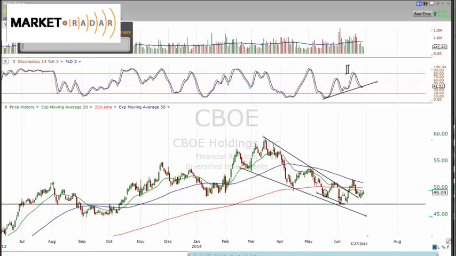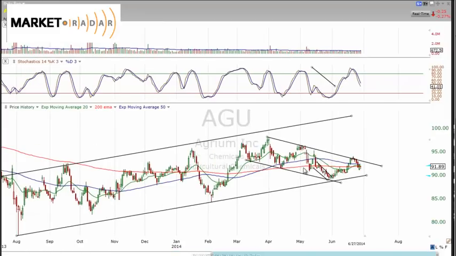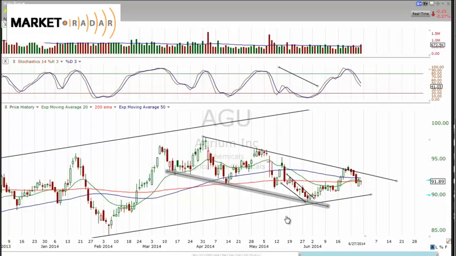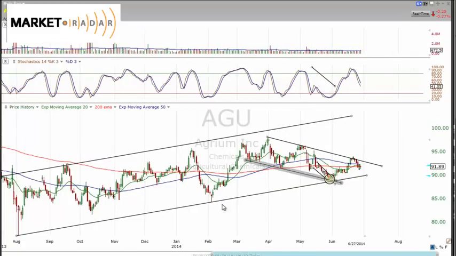DGX did that one. AGU, X marks the spot, another example of a downward channel, upward channel. Two channels intersecting gives you that kind of X right there. What I always do is I give you a range. I give you that range here. It might be between 92 and 90 to take your entry zone. As long as you have the oversold stochastic, the underlying rising trend line, the X marks the spot, and the kicker you always want to look for is that candlestick. This one didn't really have a great candlestick, but you can see the results from that. I mean, that's just perfect.